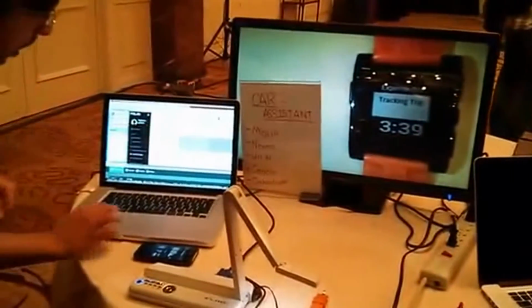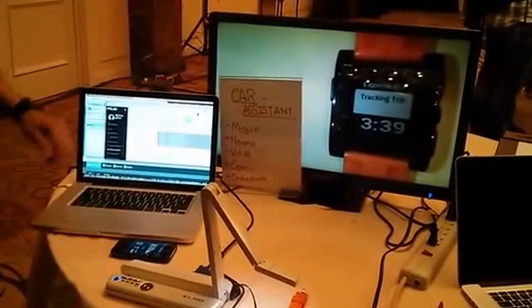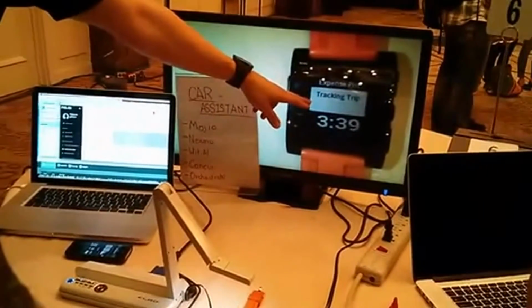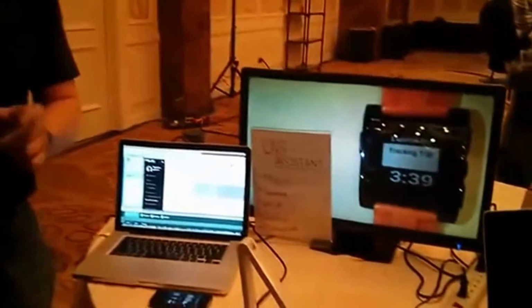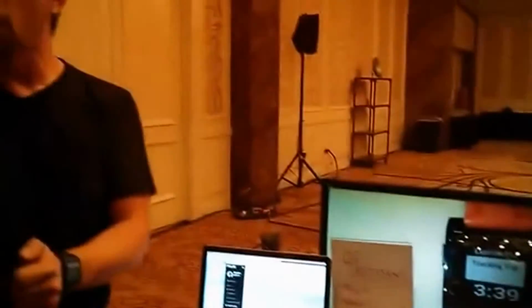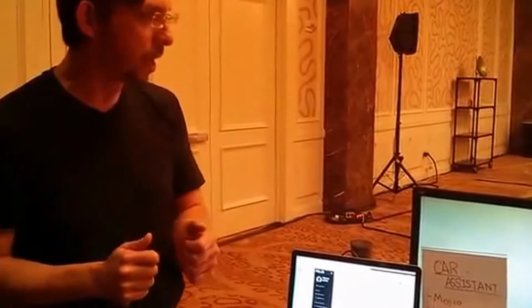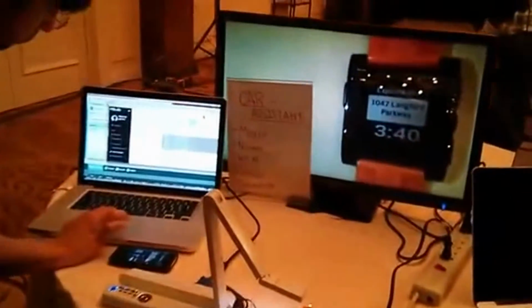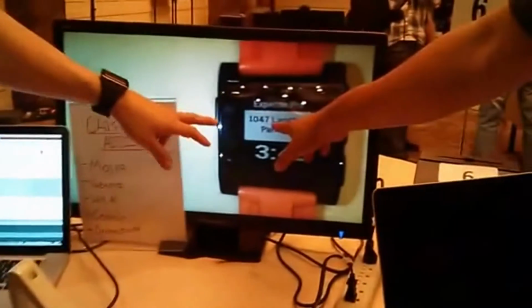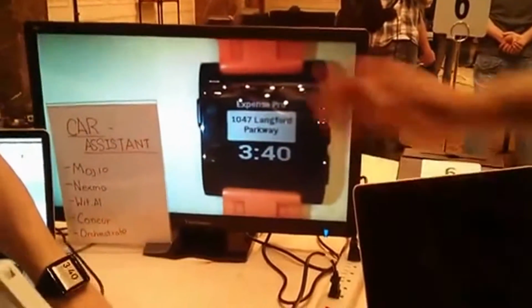Whenever the trip is done, we automatically receive a notification that the trip has completed, and then we have the choice of making an expense report or dismissing it. If we choose to make the expense report, then we are uploading it directly to Concur to be able to track that. Okay, so a trip just finished.